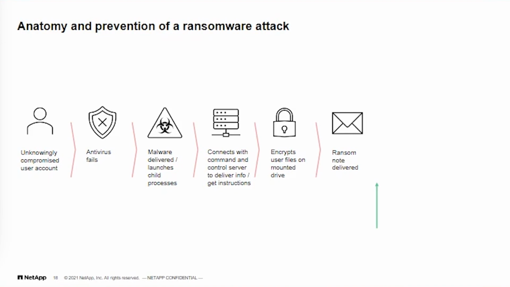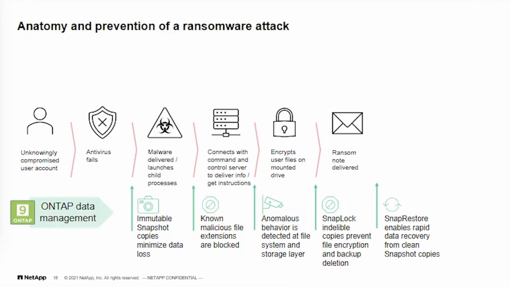Now, if your antivirus software seems to fail or something gets through, the malware is going to start being delivered and launch child processes. As it then connects with the command and control server, it'll start to deliver its instructions and start to encrypt files and mount drives. And now suddenly you then get this nasty little ransom note delivered to your business saying, guess what? You owe us money if you want to get your data back. It's really insidious. It's an awful circumstance, but it's something that we need to manage.